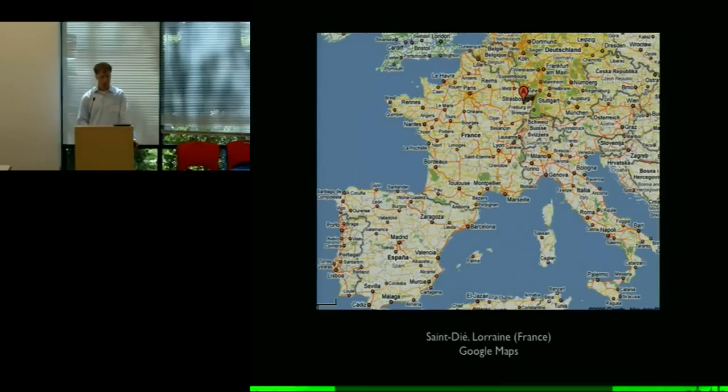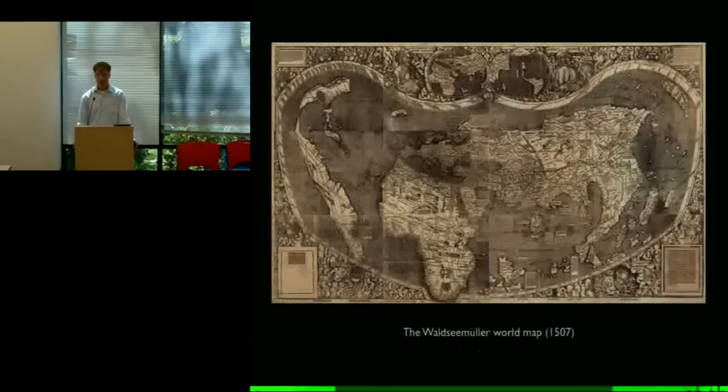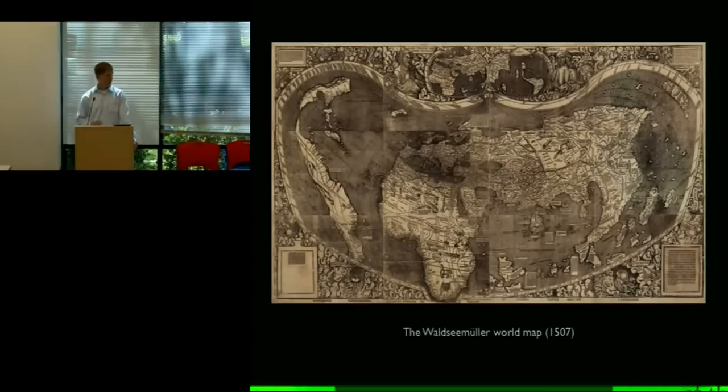So that's the basic story. But there's more to it, because it turns out they printed 1,000 copies of this map. A big world map like this, before the age of printing, was almost impossible to reproduce and disseminate rapidly. All of a sudden in the age of printing you have the ability to run off lots of copies and have it reappear all over Europe. In the years immediately after 1507 you start to see references to it, sketches of it, primarily in university towns in Europe. And by the middle of the century the name America had caught on.